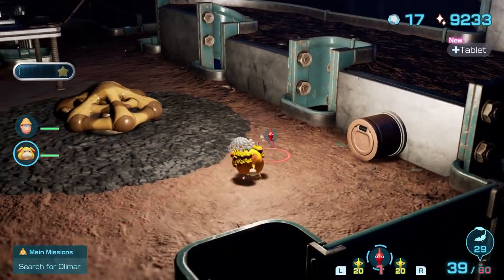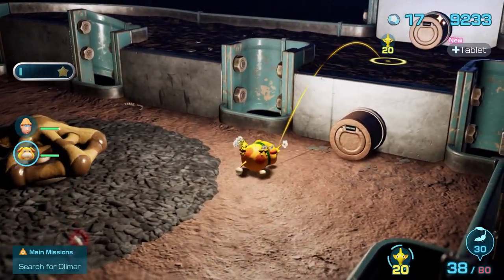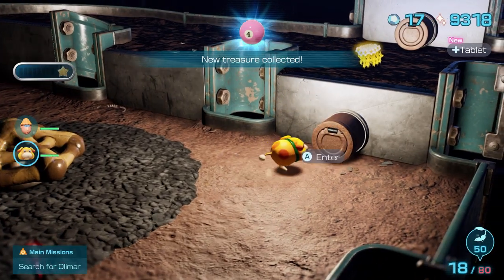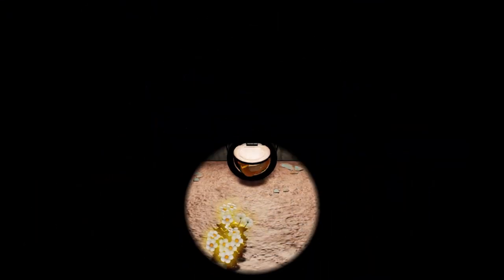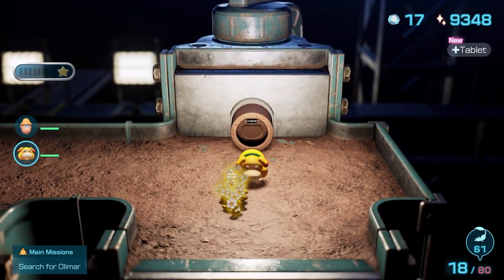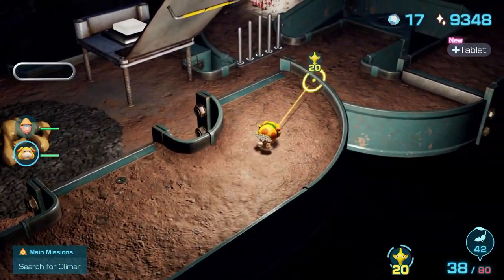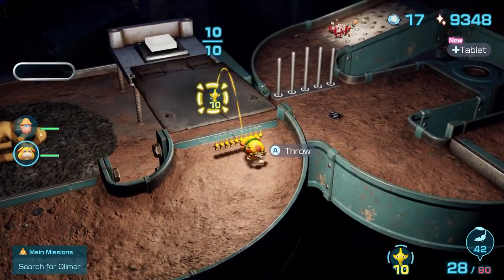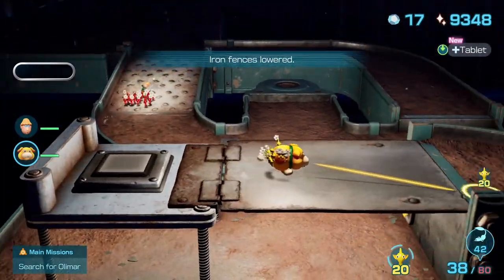Oh, you know what? Wait. I don't need yellow Pikmin for this. Go away. I can just do this. For some reason, they cannot come through the tube with me. Very weird. Also, for a moment, the treasure lined up perfectly with the hole I was about to jump out of. That was very satisfying. That's a marker. This. And I can lower the bars.